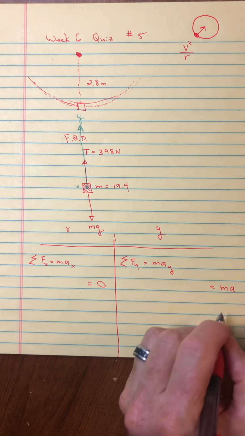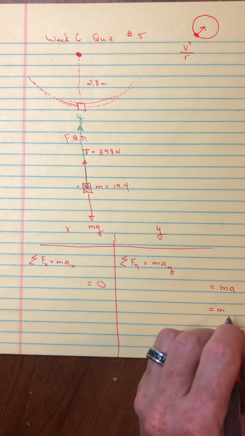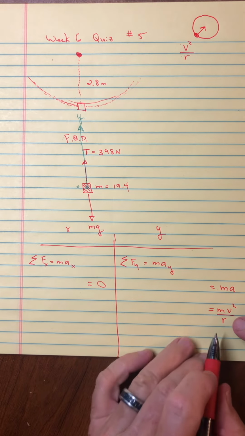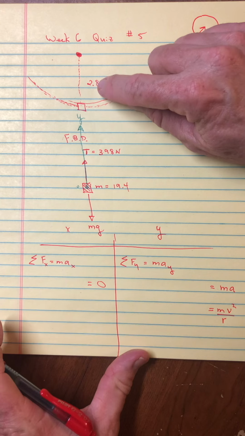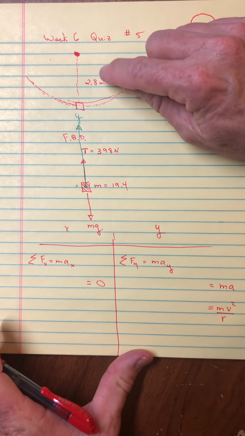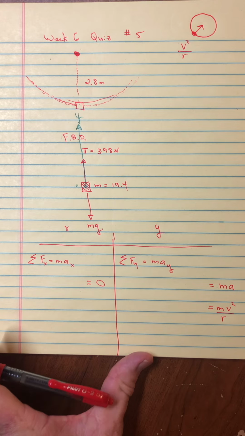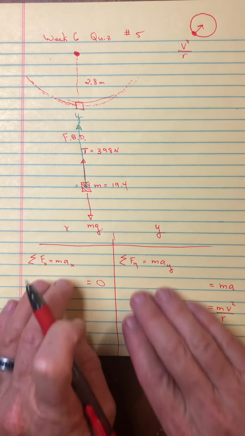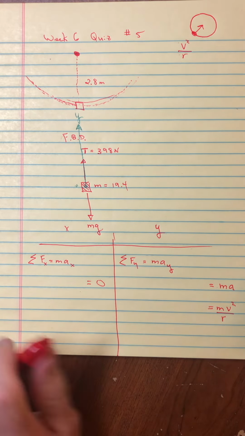Now, in this case, I'll even go one step further. The acceleration towards the center of the circle is v squared over r. And in this case, the r is the length of that chain. So that's why coming back to step 1 is very useful. And so now I can just figure out what the forces are, and I can then just look at them.